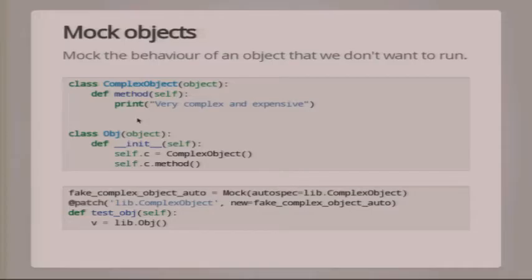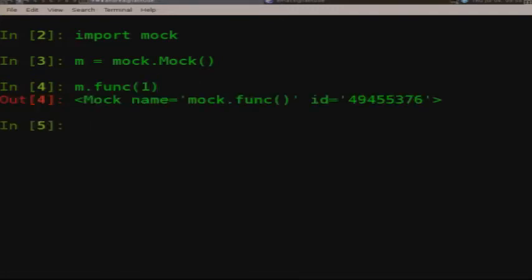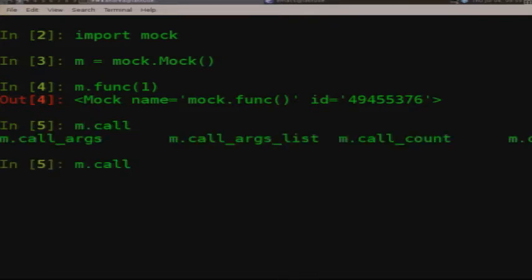So, I'll show you very quickly how you can use the mock library. I will not do a full talk, but if you haven't used it before, I think it's very useful. So here I create the mock. Then what I can do is call a function and pass an argument, for example. It doesn't do anything because I don't have a return value or anything. But I can already see, for example, that func called tells me true. So you can create these objects, do something with them, and then check what happened to this object.